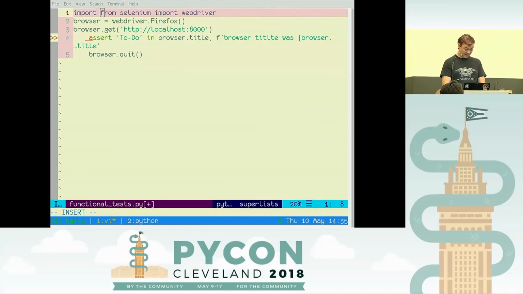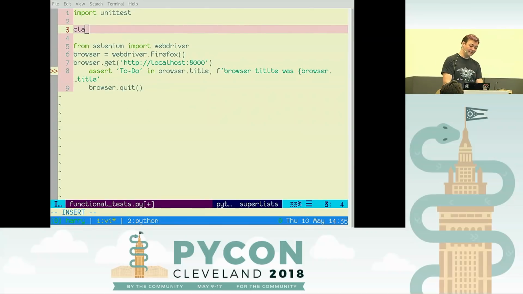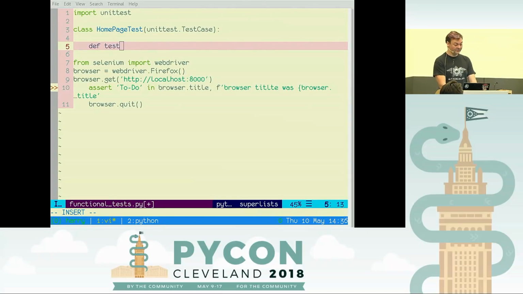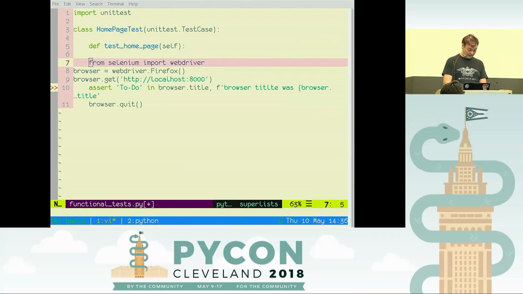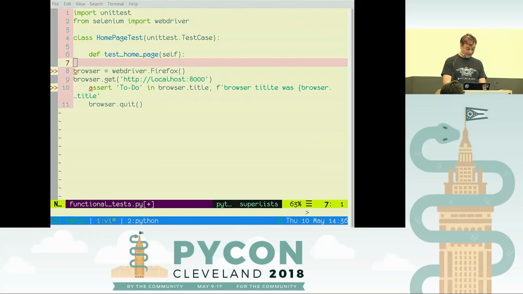So I would do that by typing import unittest at the top. Then unittest structures its tests into classes. So this can be like class, I'm going to test the home page, so this is HomePageTest. We inherit from unittest.TestCase. And then test methods live inside any kind of function that starts with test, T-E-S-T. So I'm going to say test_home_page over here. Okay, and in there, this import can go at the top as well. These guys can go over here.